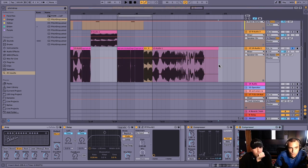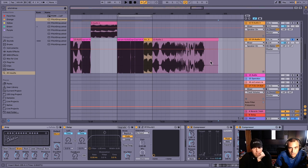I think the main benefit of hardware is that you have all these physical controls in front of you, all these knobs that you're playing with, and part of the fun is interacting with that interface. If you're doing it in software, the best thing to do is get a cheap controller with a bunch of knobs and assign them to a bunch of parameters, and then you can record yourself messing with them and add that human element to the automation. You know what I mean?